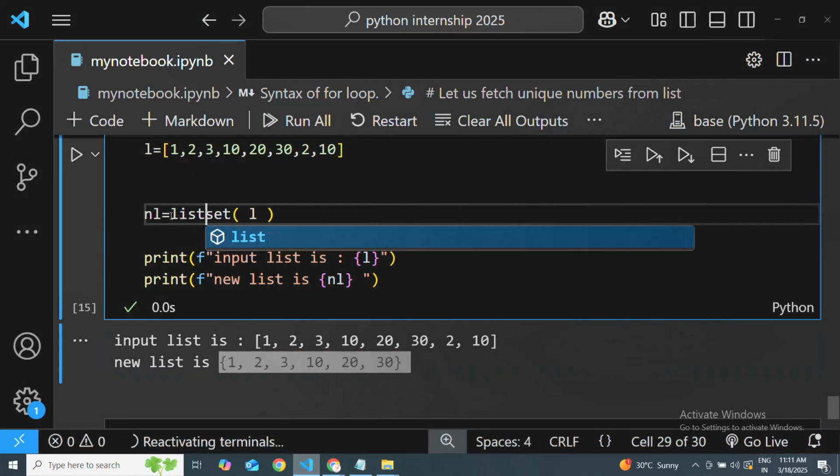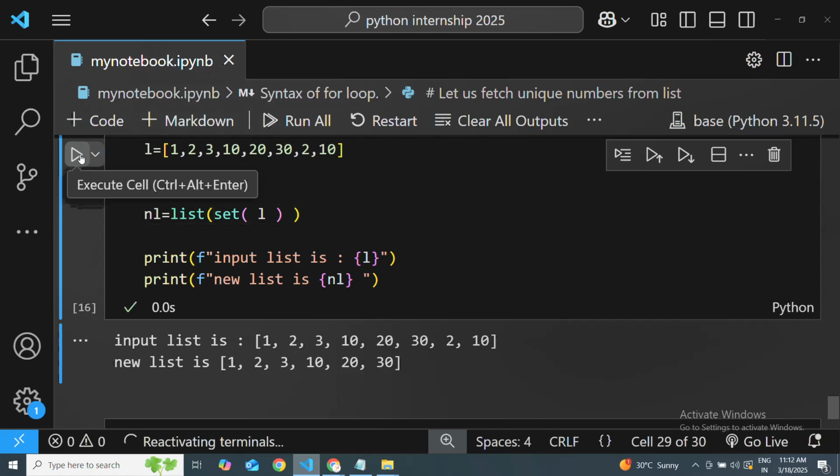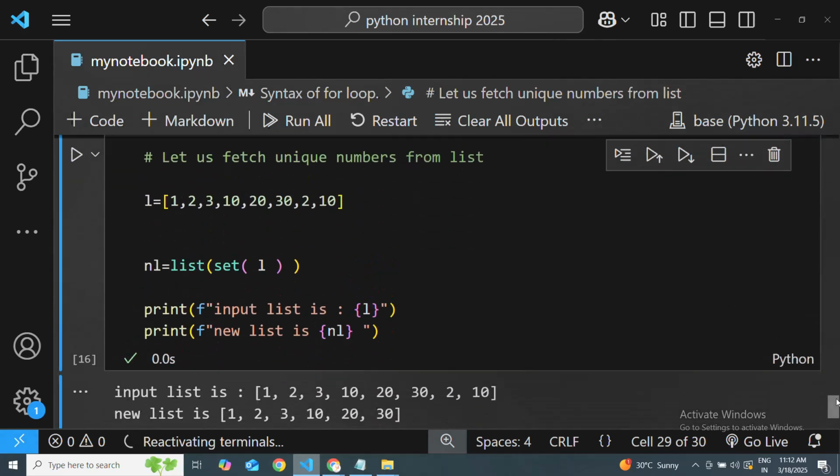Just call this function, it will convert. This is a very simple way to get unique numbers from a list without writing any code. Just pass your list to set, which creates a set. The nature of a set is that it doesn't allow duplicate values, and then the set is converted back to a list by calling the list function.